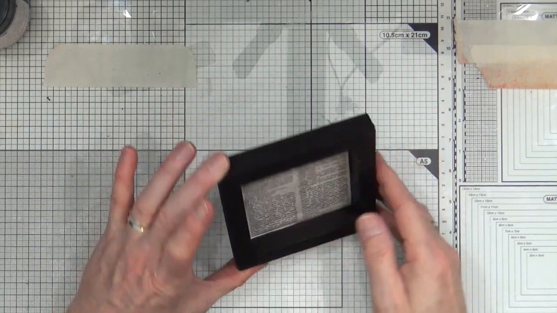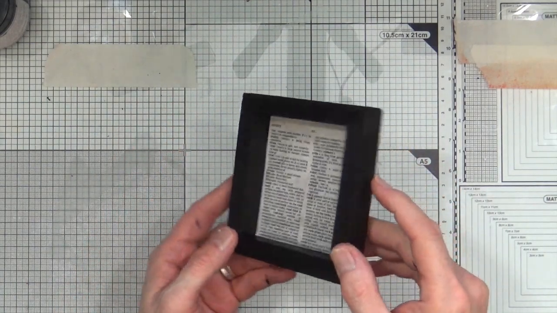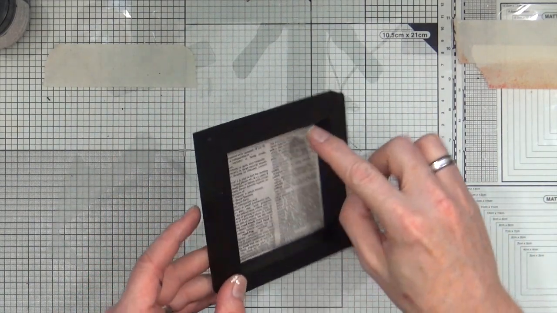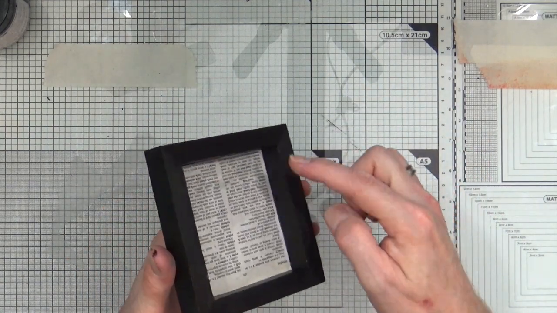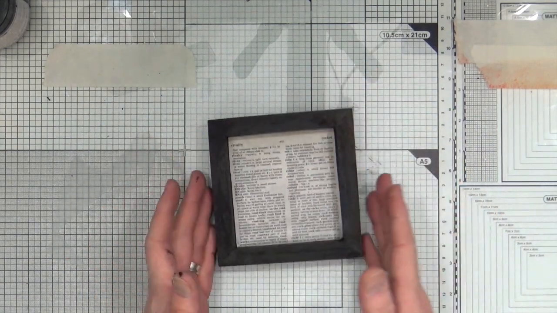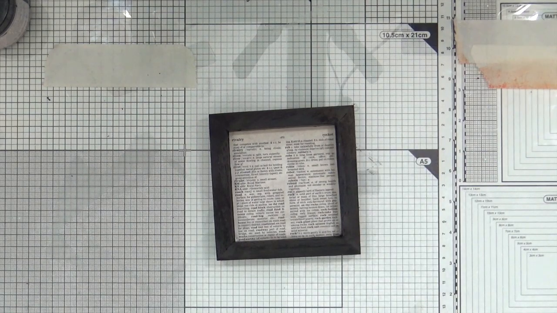So the paper's now all stuck down and nice and dry. I've took the opportunity to just go back around on the inside where some of the glue are dried white, just to hide that and get that dried as well.